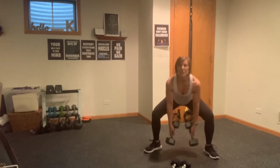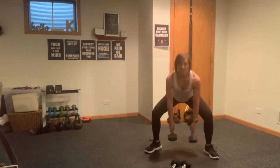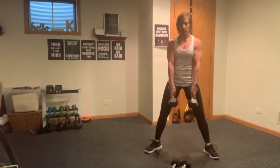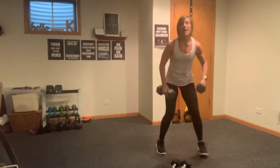1, two, let your legs do the work here. Three, core's engaged. Four, five, six, stand and squeeze. Seven, eight, nine, and 10. You're halfway, guys.